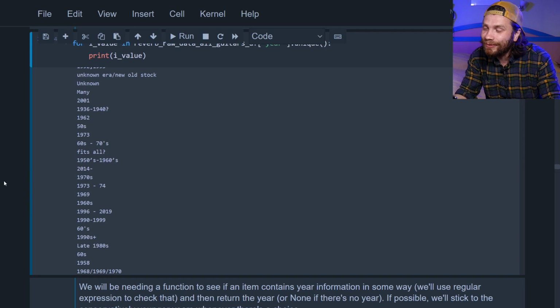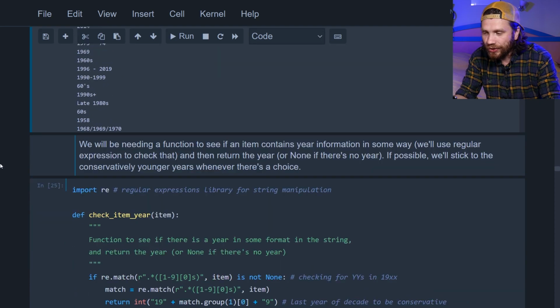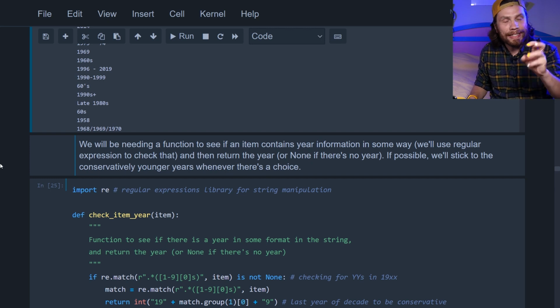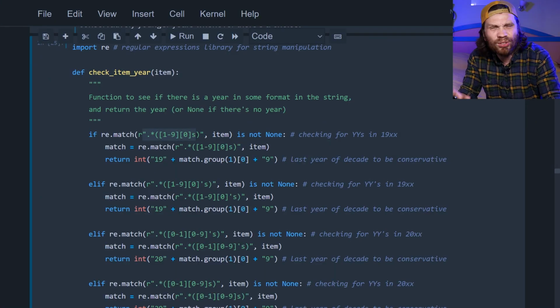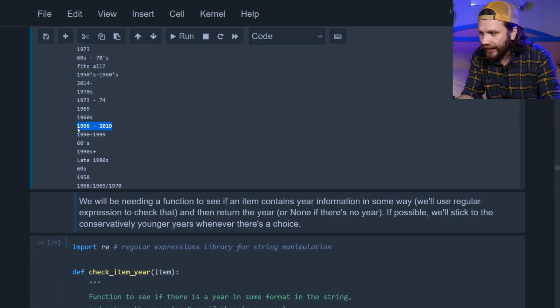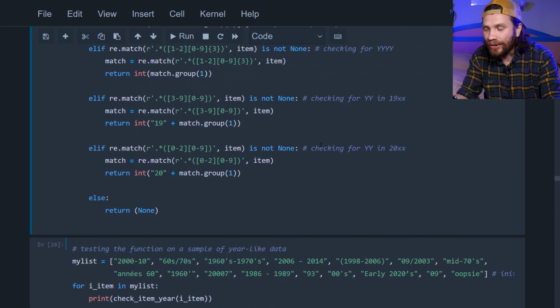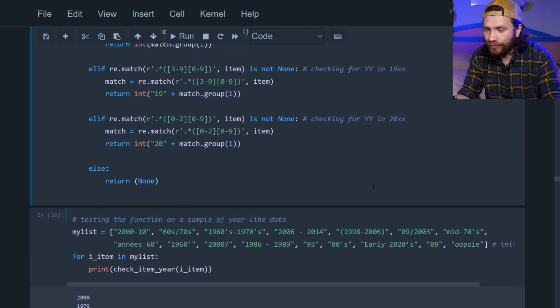Alright, so we need to sift through that and make it look like this. This is a perfect way of putting in those years. We need a function that has regular expressions that processes those years and pulls the year information out from them. I'm not very good at natural language processing. I have no idea how this is done. So I had to do some regular expressions. I googled that. I don't really know regular expressions. And we're checking if the string has a certain format in it, and then pull it and convert it to a year format, a 4-digit format.